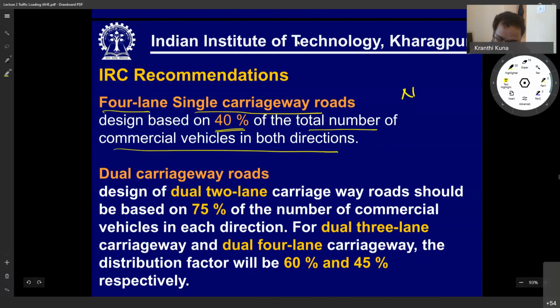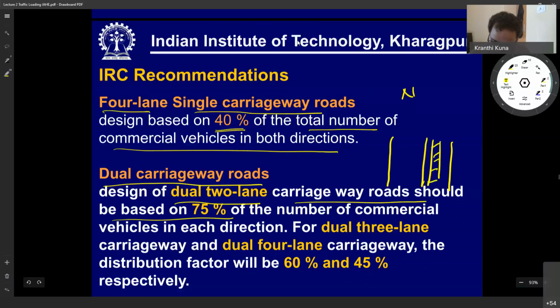Say for example, if you have dual carriageway roads, dual 2-lane carriageway roads should be based on 75%. For example, you have a dual carriageway with 2 lanes, the example which I am discussing.